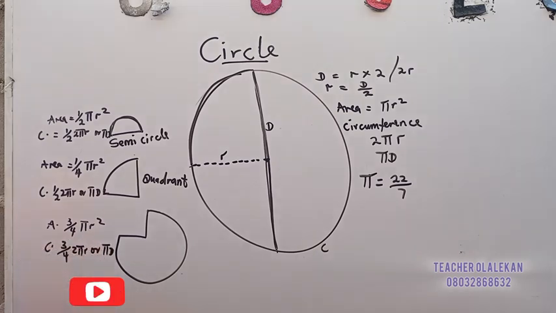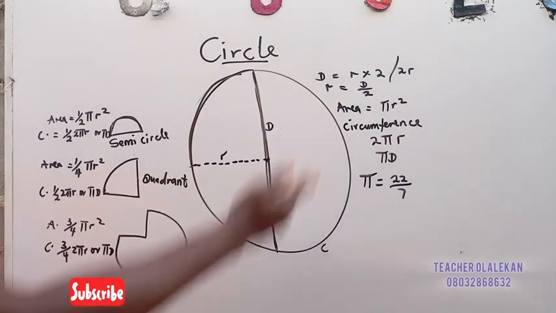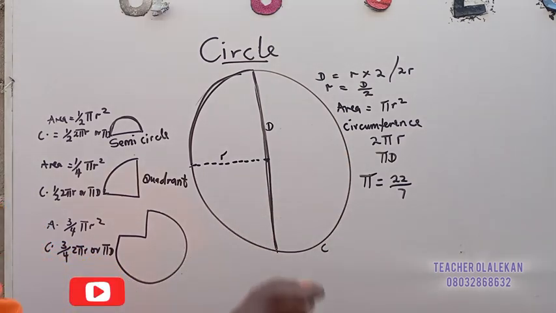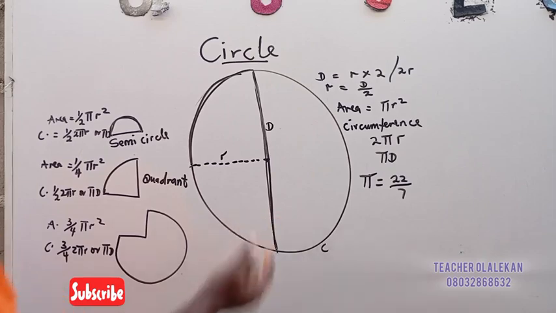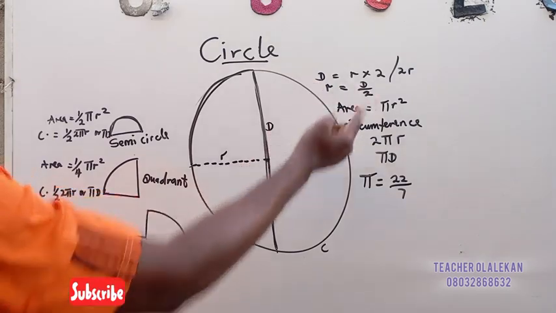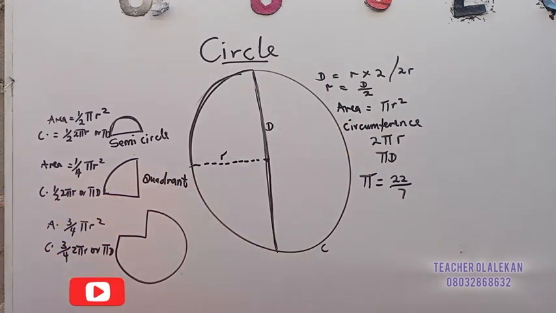So do not forget your area is just pi r squared, and when you're looking for the area or the circumference, you need to take cognizance of what you have, like is it the diameter that is given or the radius that is given. So you may need to find your diameter or find your radius to actually look for whatever you're looking for. Do not forget, diameter is radius times 2, while radius is diameter divided by 2.